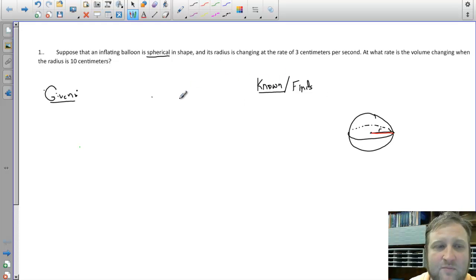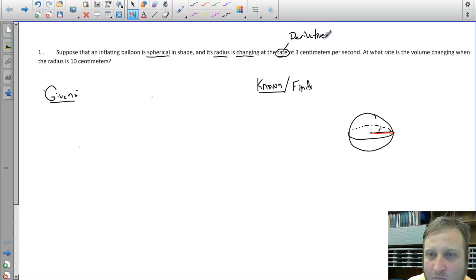A lot of times it's important for us to understand our givens, understand what's constant, and then we can work our problem through based off of how we're able to manipulate our givens and our constants. So let's go ahead and keep reading. Notice here it says the radius is changing at the rate. Every time we see this term rate, I'm thinking derivative. So we're thinking it's going to be a derivative of some variable with respect to, usually all related rates are going to be with respect to time. So it's going to be the derivative of something with respect to time, or something with respect to t.